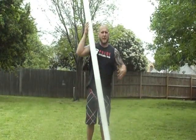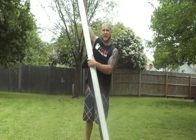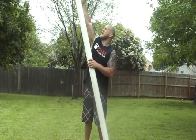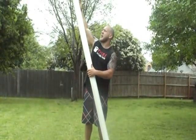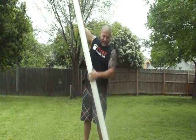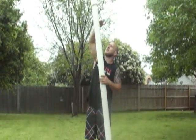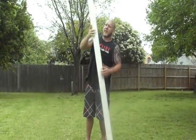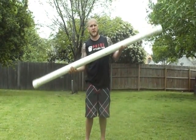4-inch PVC pipe. They come in like 10-foot tubes, and I should have kept it at 10 feet, but this one I cut down to about 7 or 8. And then there's a cap on each end, and I put some foam sealant in it, and I just capped one end, and I filled this up with water to about here. Actually, it's about here.